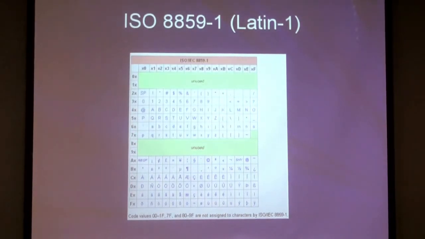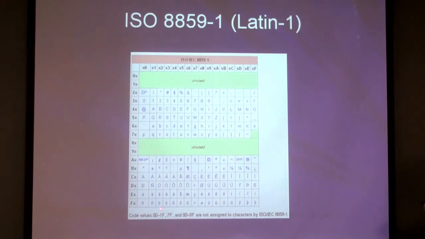All the other characters here are reserved characters, which are absolutely necessary for the operating system to operate. These other characters are optional. It means that you can modify this part and you are not going to affect the operating system in any way. That's how it looks in Latin 1.